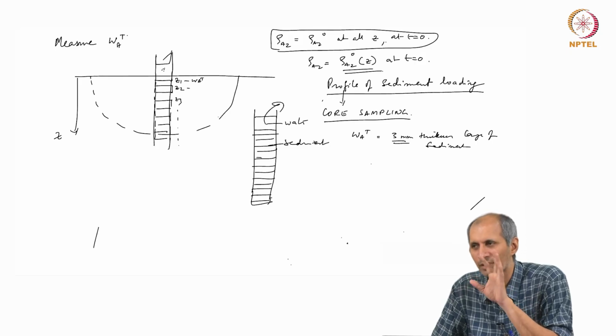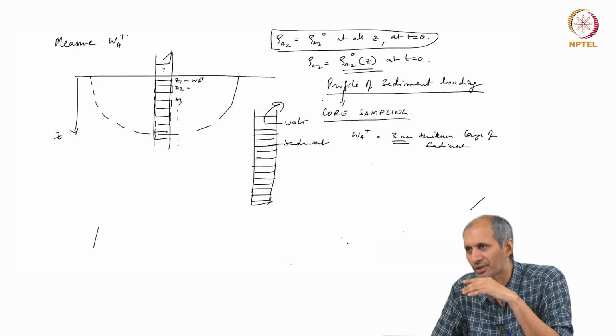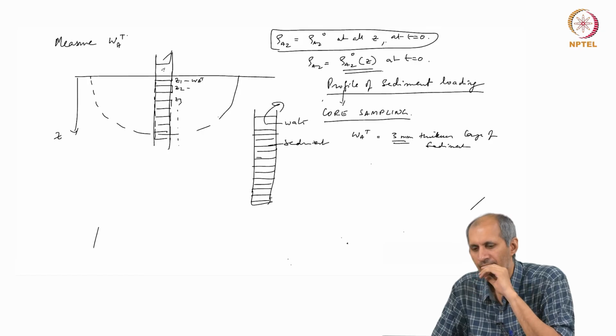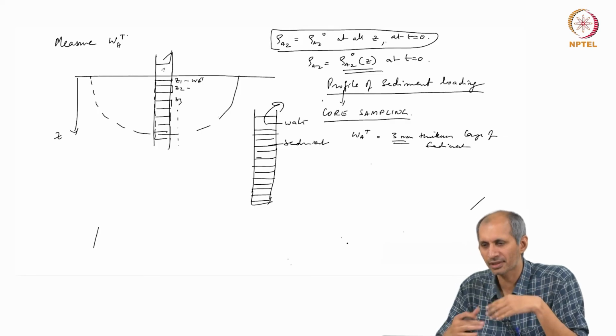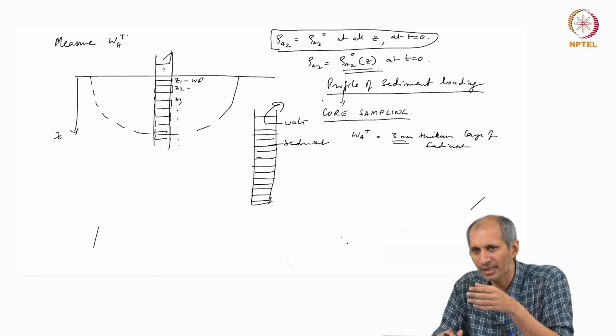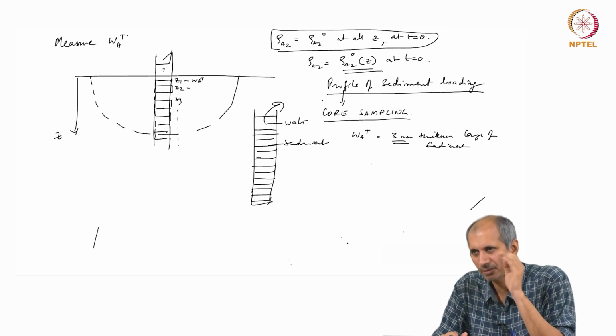This is not an easy process, because when you are pushing it out, extruding it, sometimes these layers will mix. At the wall they will stick and the one in the center will get out. So, what you are getting may be a slightly mixed layer. These are all errors that will come into this.